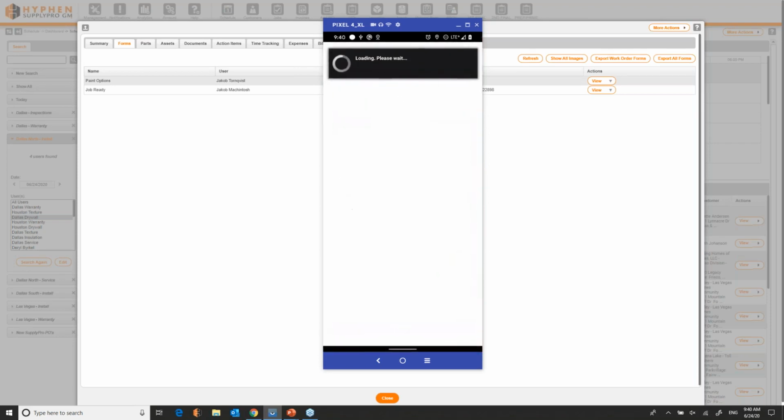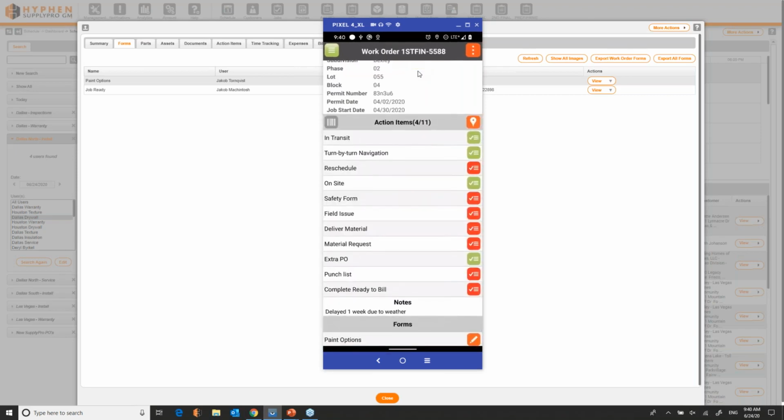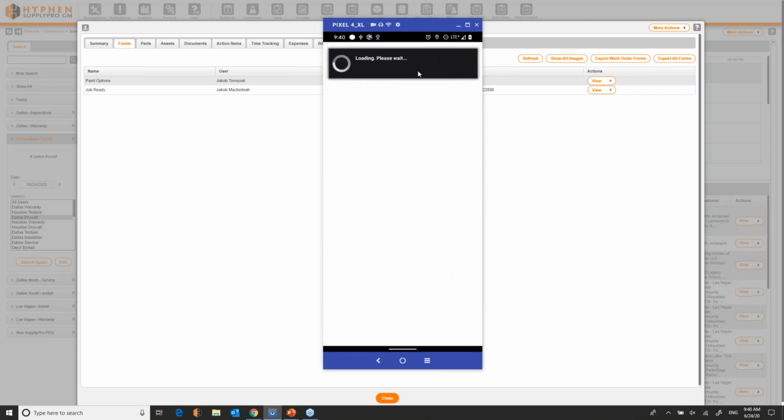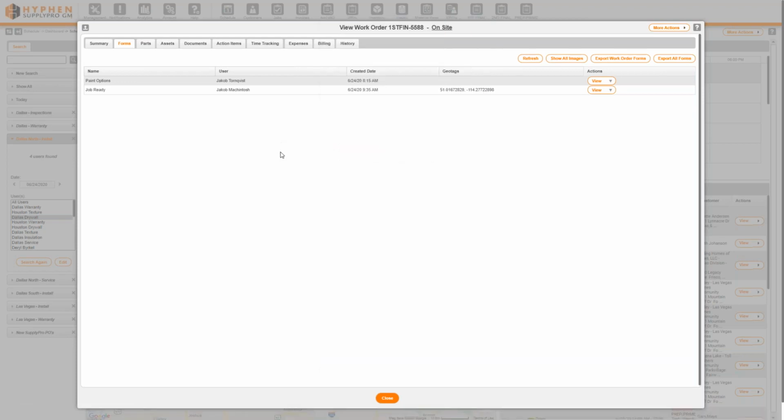You might add other punch lists, things that you want to make sure, just your general checklist. Again, this is just ideas. Obviously, you have your own punch list that you do today, probably in PDFs or Excel or other forms. It's quick and easy to build in here, and quick and easy to tie it into images and such. And then once I've done that, I can just say that, yeah, this is now complete. It's ready to bill, completes that PO, and now we can move on to the next task.